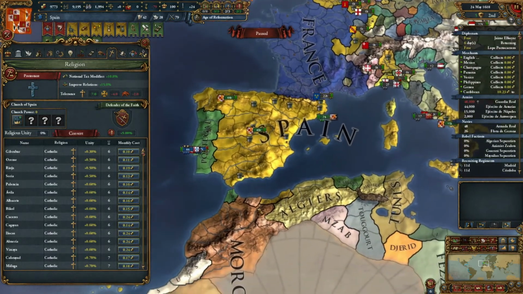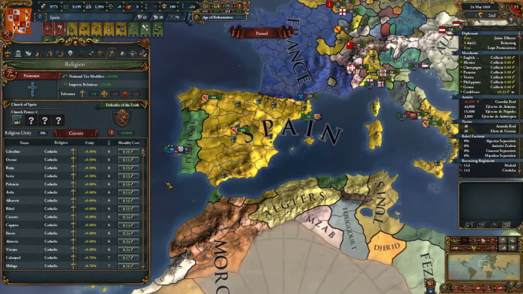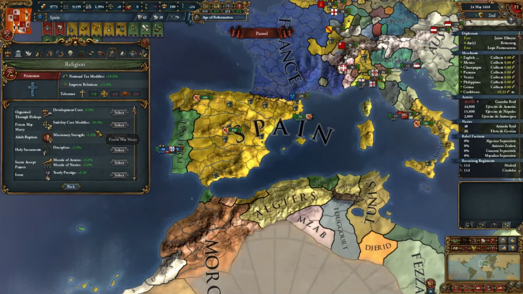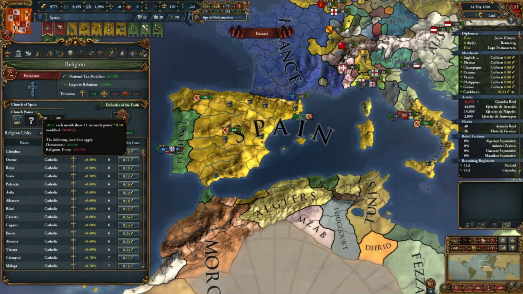And I have done a couple of things. Number 1, I've released Fez as a vassal. And then number 2, I flipped to Protestant. And you'll notice some new features on this page. That is church power. So right now, we have aspects of faith. And as I play along, church power will build. It grows by 0.11 each month.